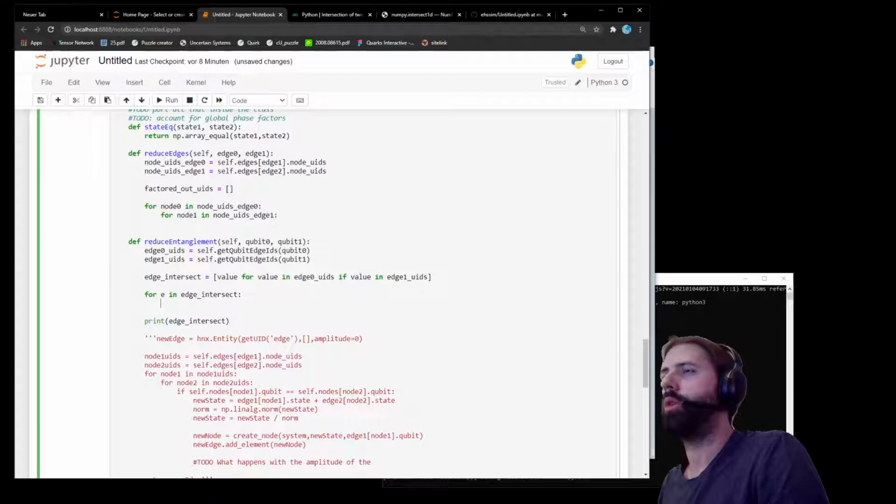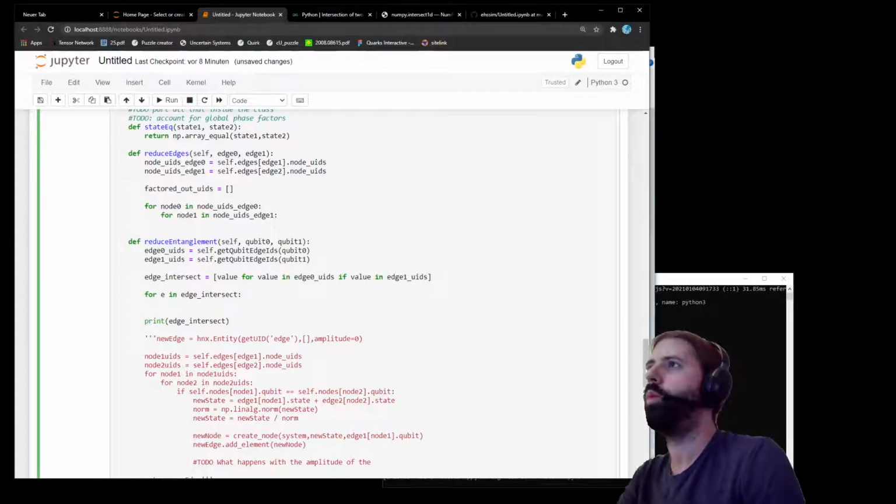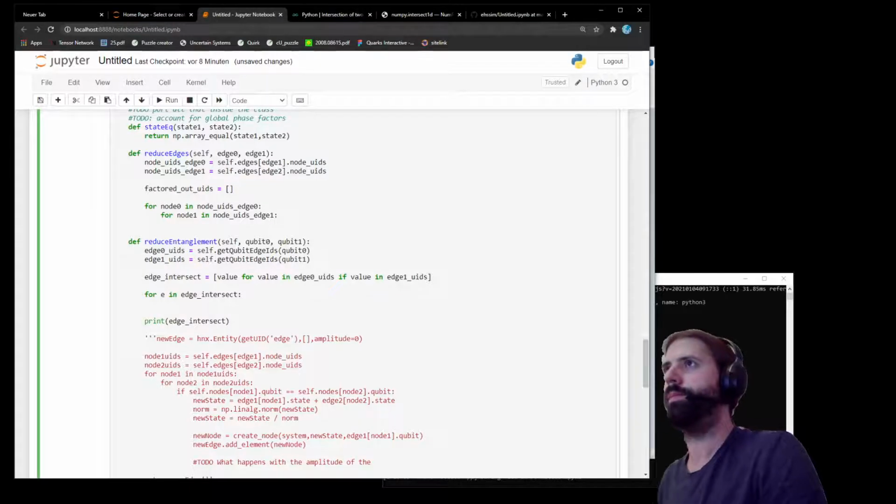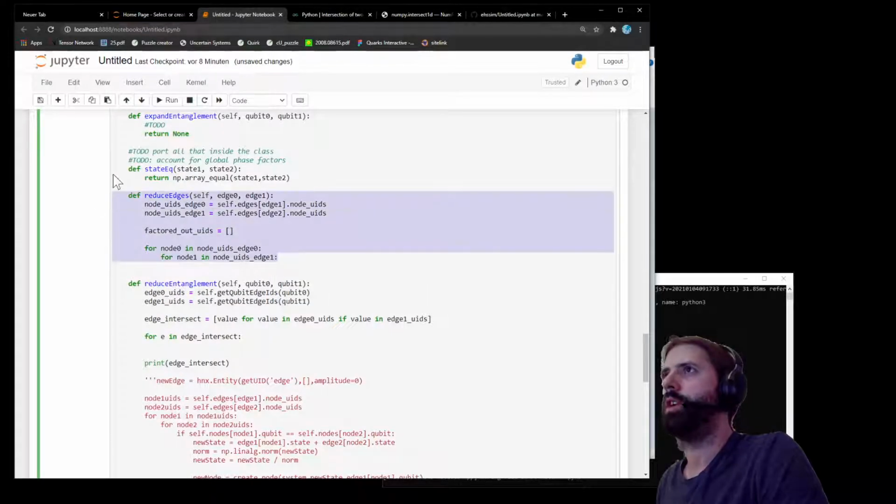I should now go through each of the node IDs and get the one for qubit 0 and the one for qubit 1, which is going to be just one for each. So I definitely don't need that.